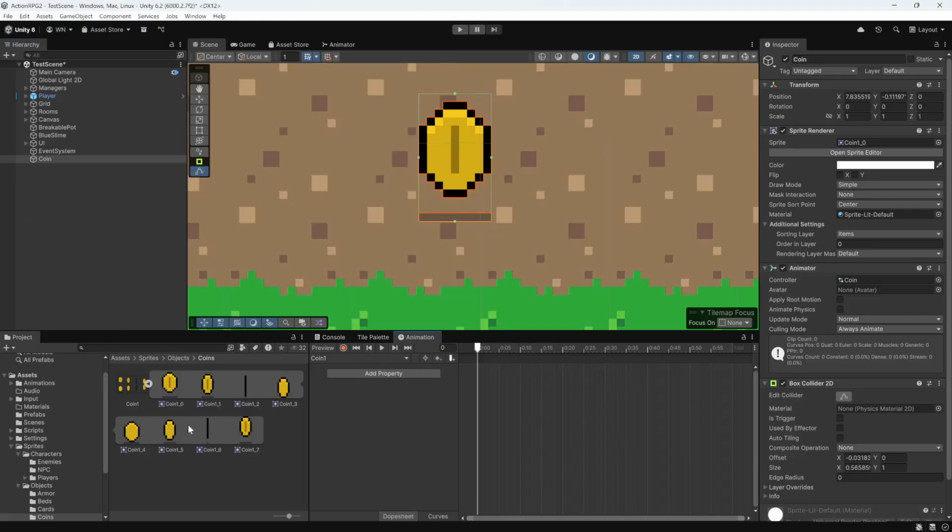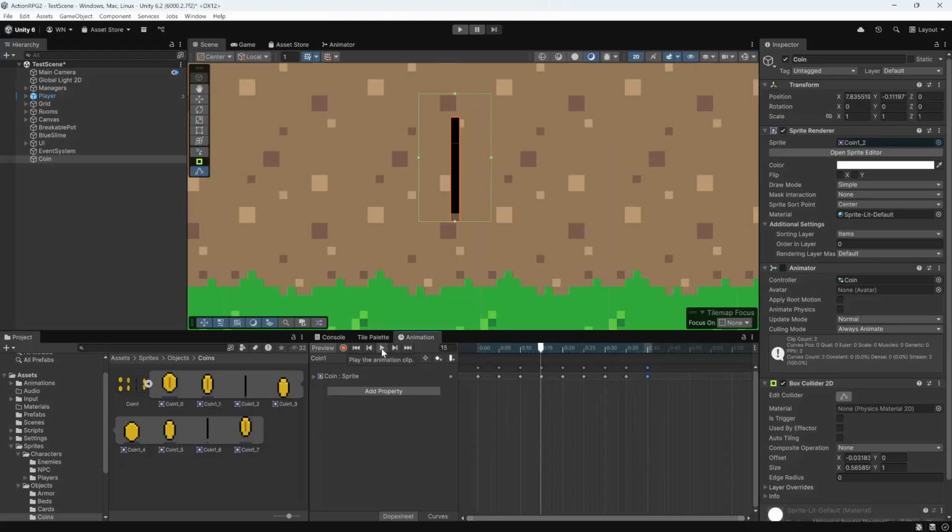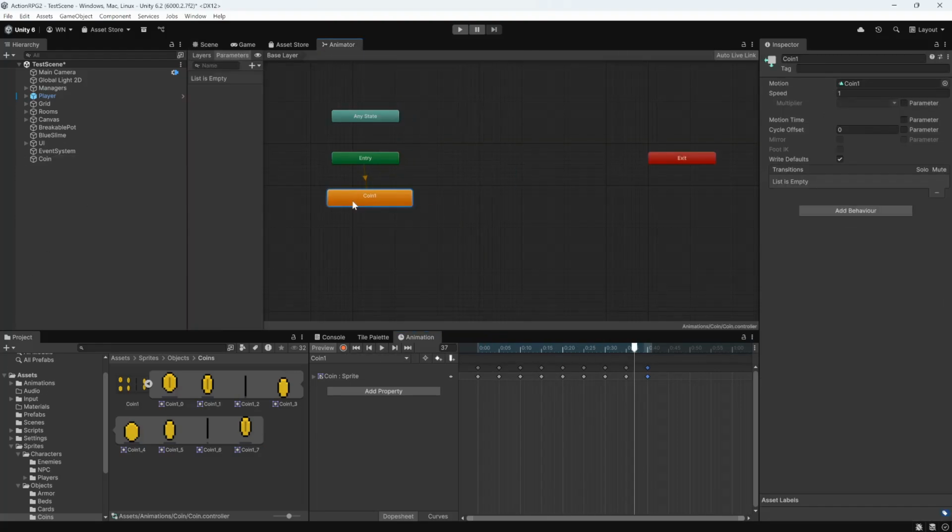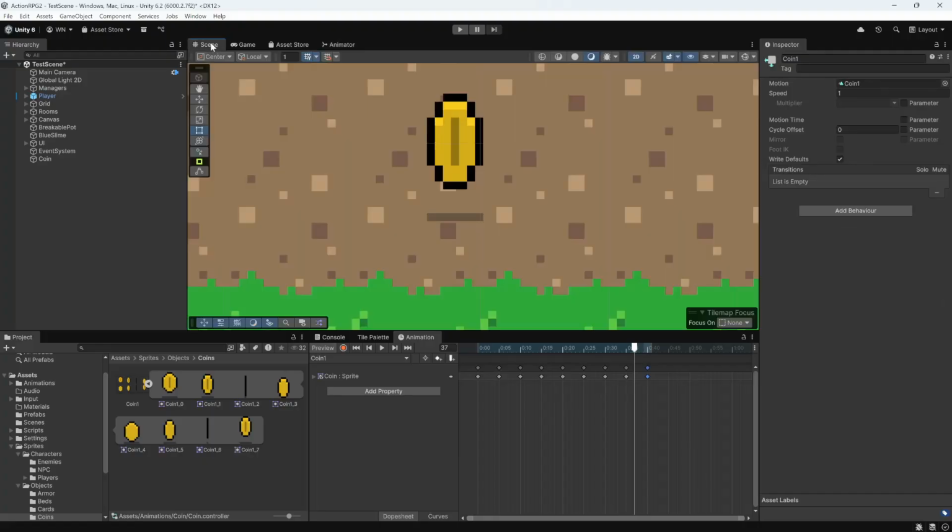And then we're going to drag each and every one of these into our animation, and we're going to do 5 frames a piece. That looks pretty good as far as I'm concerned. You can play around with this if you want to make it look better, make it go faster, make it go slower, whatever you want to do. Just don't forget that the last one you have to put on twice. And then we'll hit play. And I think that's a fairly good animation. If we go up to our animator, you should just see the coin1. And that's all we need to do as far as getting a coin animated.